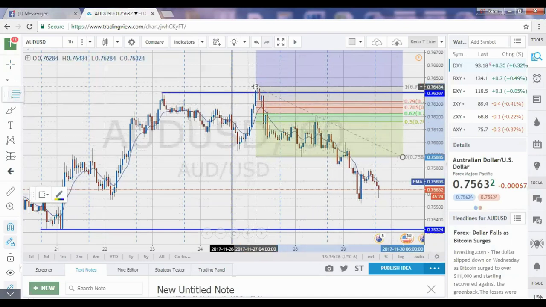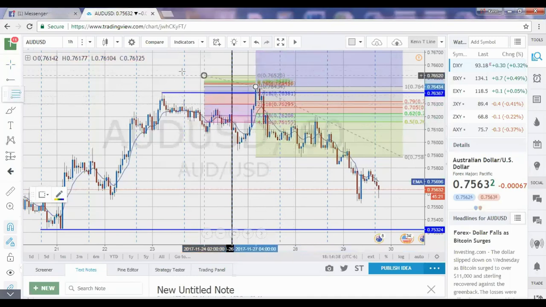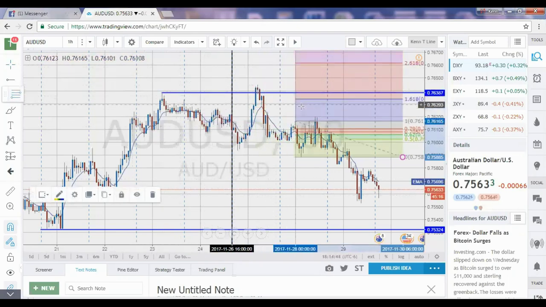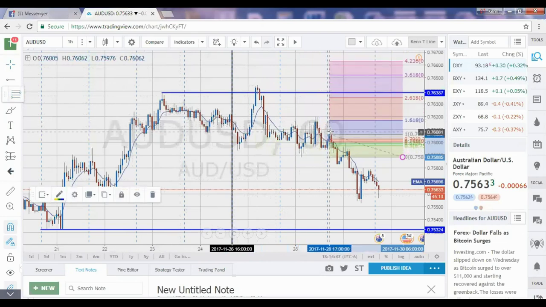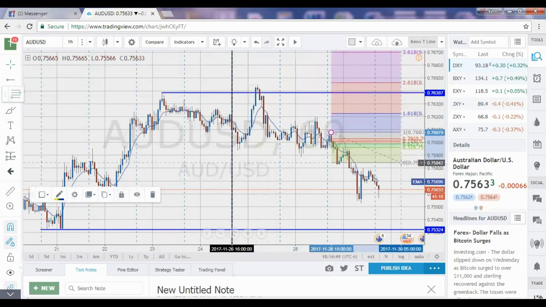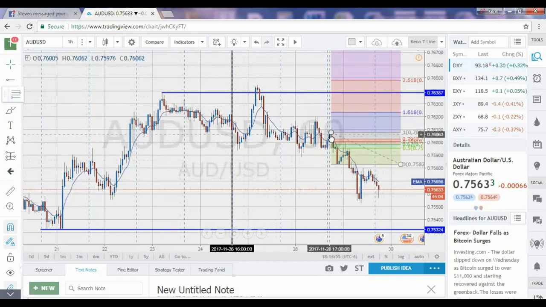We get the break. So once we do that, this becomes right there. So here's where we set the fib to here. Get a beautiful entry right into my sell limit. We get the entry, and normally I put the stop loss here, but I'm going to tell you in a little bit why my stop loss ended up here, because I ended up turning this trade into a longer term trade setup.